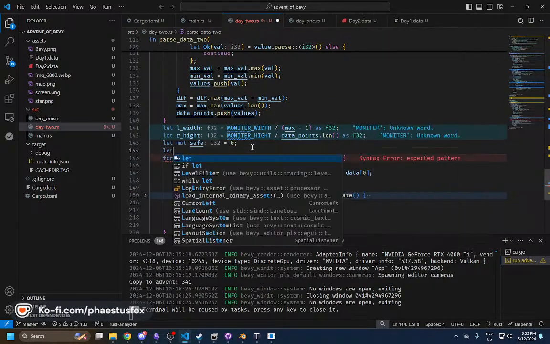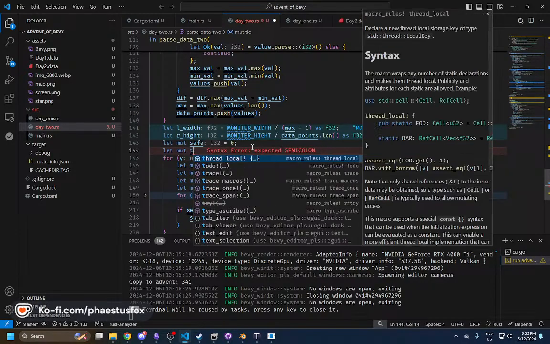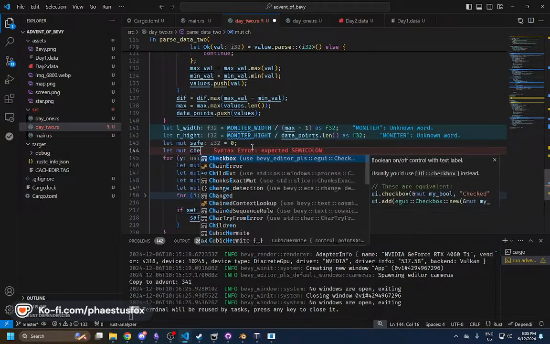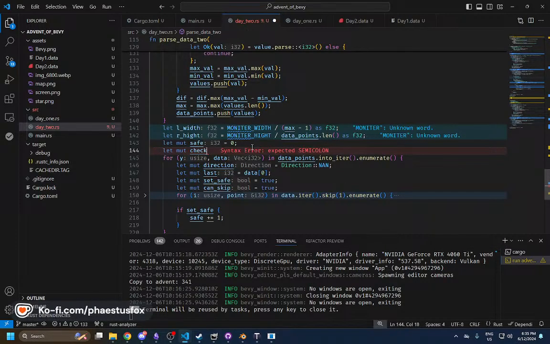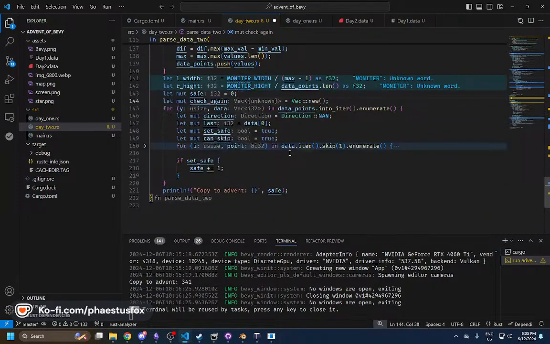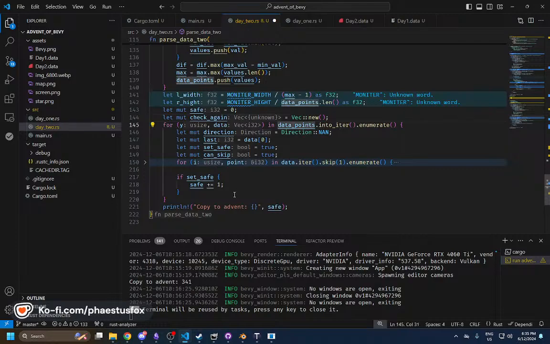Let me say let mute to check again equals a vector, and then we go for data points, and then we say if set save else.